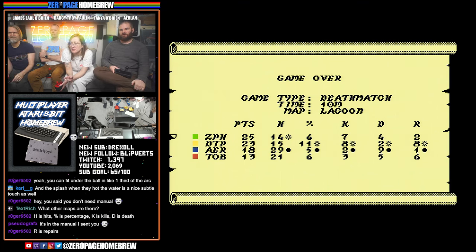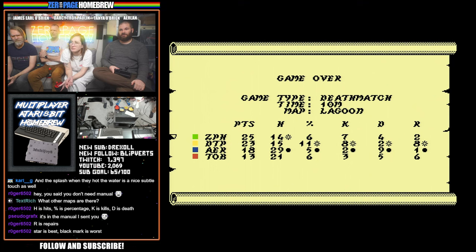H is hits. And percent is percentage. K is kills. D is deaths. Oh, Darcy got most kills. Most kills, fewest deaths, and what's R? Repairs. You're killing it on repairs. Yeah, like once you guys told me about repairs, I was like, all the repairs.